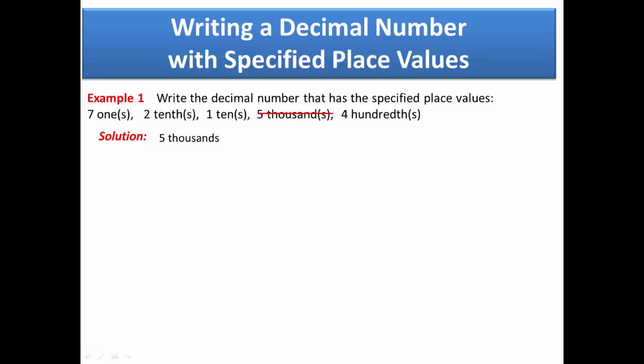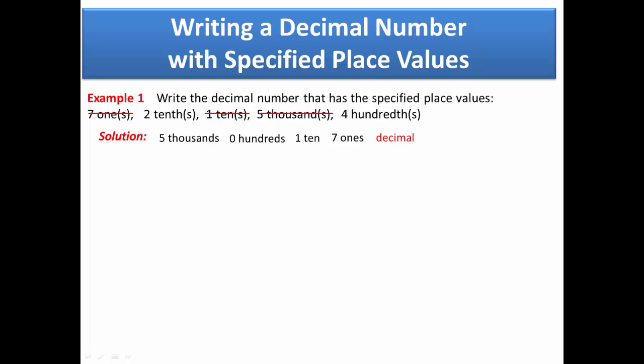Now, of course, the hundreds place would follow the thousands place, but we do not have a hundreds place listed here, but we have to have a place value for the hundreds. So we will have 0 hundreds. Next would be the tens place, and we have 1 ten. And then finally, for the whole part, we have the ones place, and from our list, we have 7 ones. This completes the numbers that will be included in the whole part of our number. The decimal point will come next. Then we would have the fractional part of the decimal number.